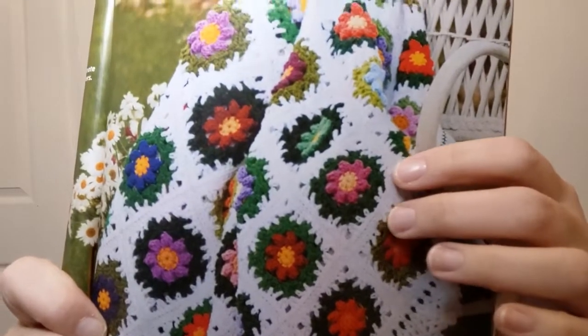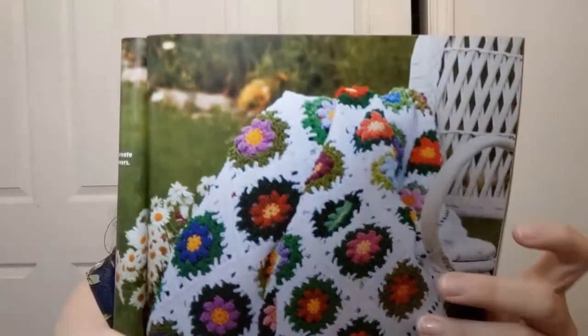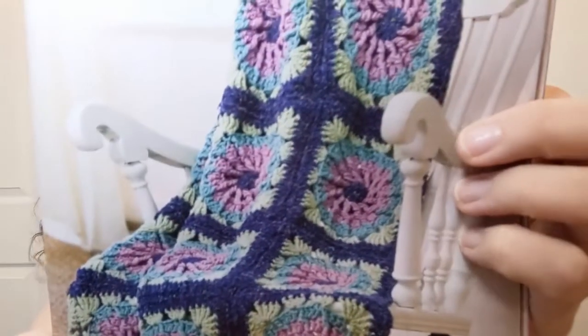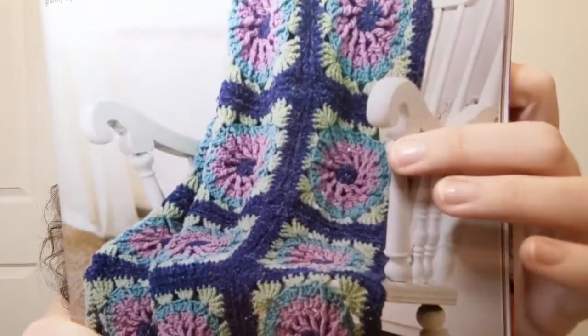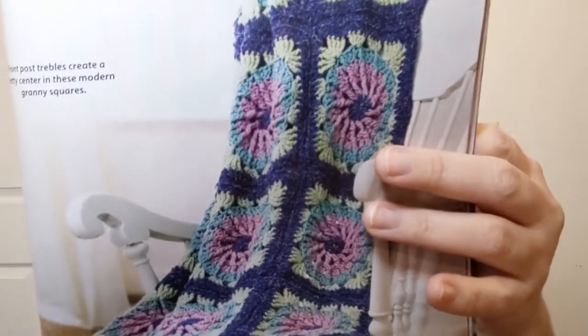Little motifs — it's called Wildflower Garden! This one uses Red Heart Super Saver, has some popcorns in there. Finished size is 50 by 62, making 6-inch squares. The reason I love projects where you make squares is that you can say you've accomplished something — you got one done without feeling like the blanket will take three months. One complete square: I finished something, and you just feel accomplished. Oh, this is pretty — they're calling this easy, though it looks a lot more complicated. But it's only a one-page pattern — the special stitch is a front post treble crochet, and that's what makes it look like that.